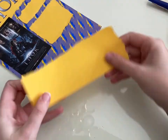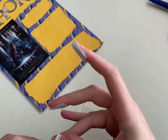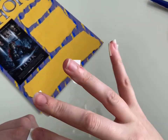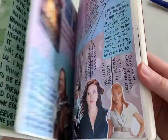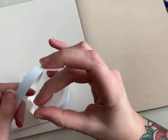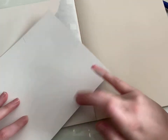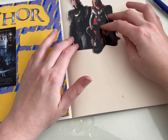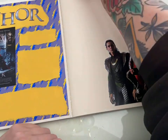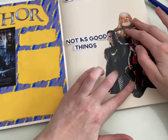You feel for him. Even though we know that he is the person who helped the bad guys get into Asgard in that beginning segment, I still think he really loves his father and his brother and just wants to be seen. It makes me think of what Oprah says — all anyone wants is to know that someone sees them. And then the whole thing with his parentage — I did not know that. It was really interesting that he's not actually a son of Odin; he was kind of saved as a baby. I had no idea, and I think it just adds to him and to his story.